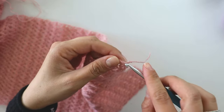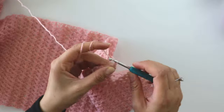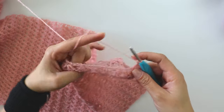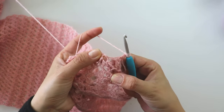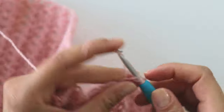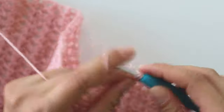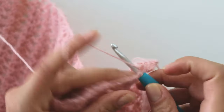Okay, just insert from this first one, chain three, and into the same place, put a double crochet. Now, into these chains, I made shell. Here, I'm gonna put a shell. Chain one, two double crochets. Into the next, put a shell.